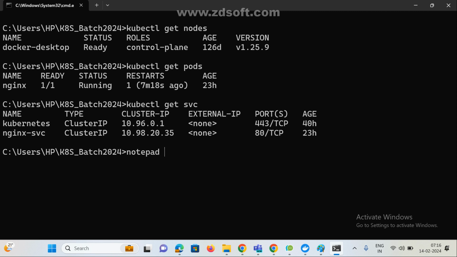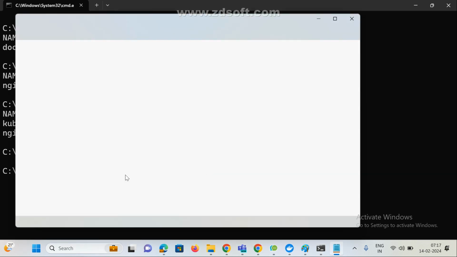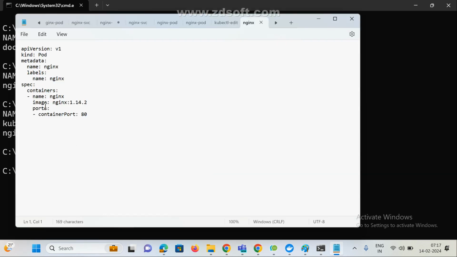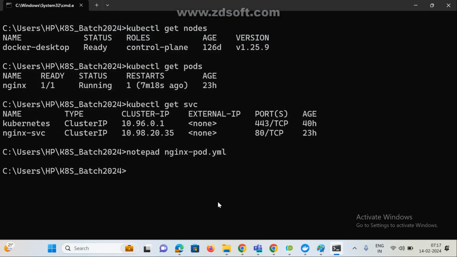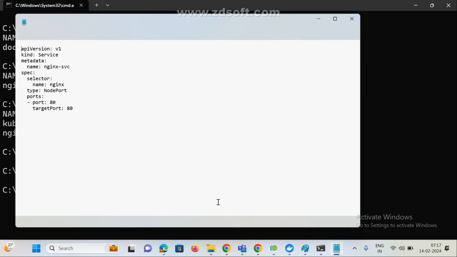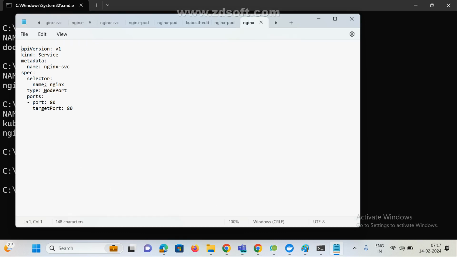What is the file name? nginx-pod.yml, and here, see, I gave type equal to NodePort. This is the pod service type. Now notepad, where is my service, nginx-svc.yml, and see here type equal to NodePort.